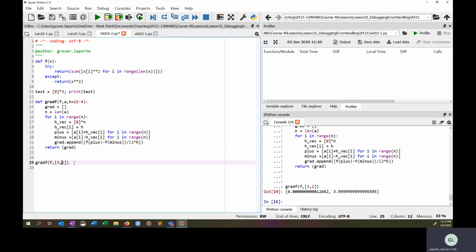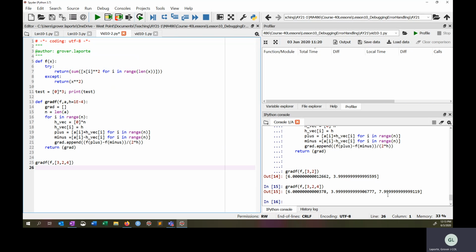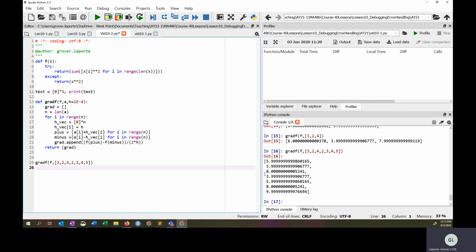So let's find out what happens, just to make sure this thing's general enough. If I put in 4, what would it do? And it looks like 2 times 4, right? So you could put in any number of things in here now, and this gradient function will estimate the gradient at that point for any number of dimensions. All right, that's all I've got for this lesson. We will now put this gradient function and all of this stuff together in the next lesson in order to do some sort of gradient descent.